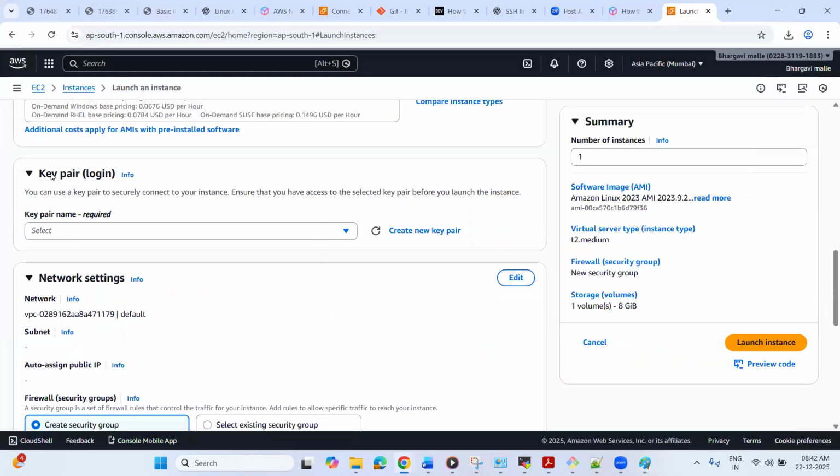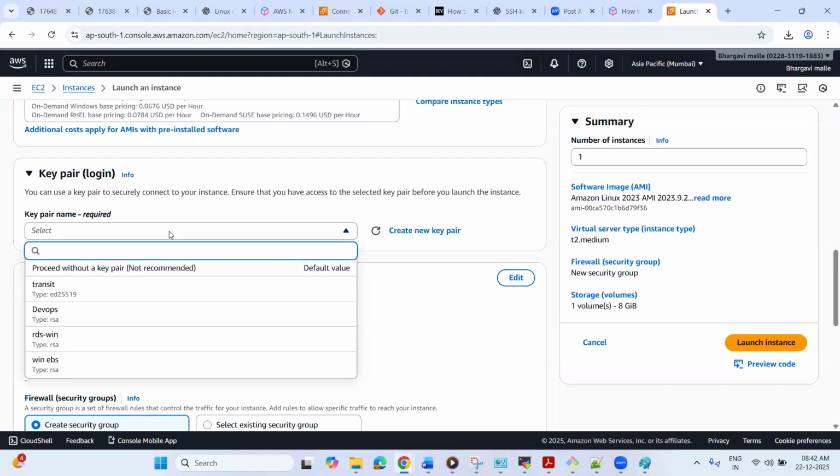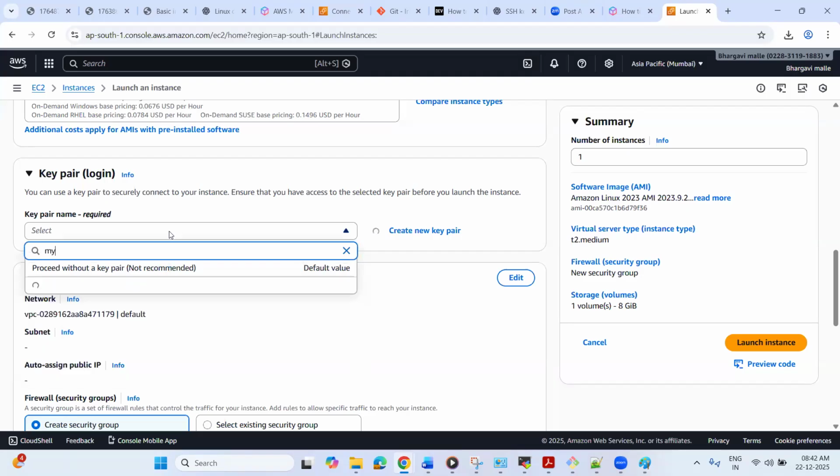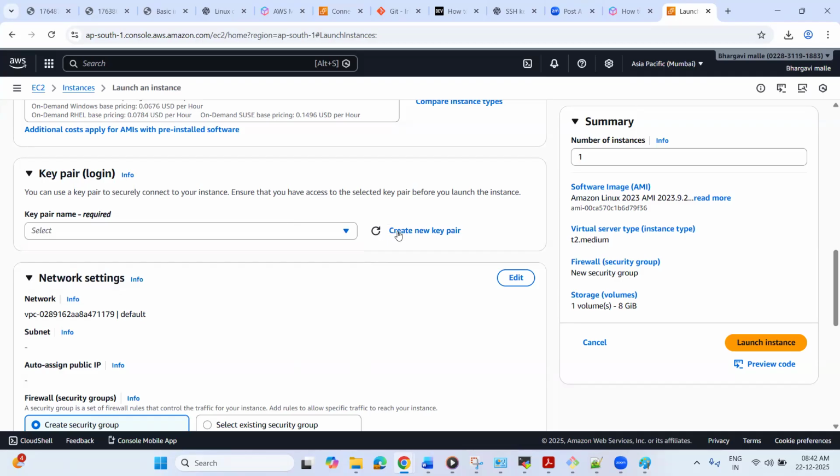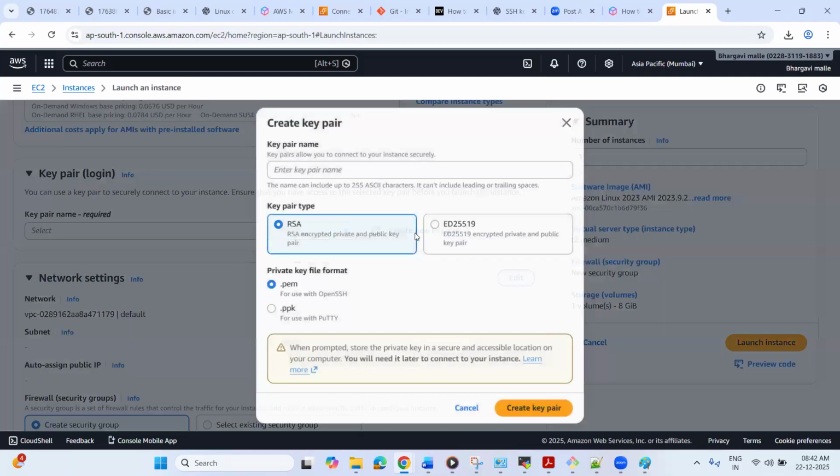So we are creating one key pair. Okay, if you have an existing key pair, no issue. For the first time you need to create one key pair. What is that key pair? My DevOps. You can put any name like that. You need to select there, create new key pair. So here you need to give the new key pair name. This is one time. If you have the same key pair, you can use it to log in to many servers.